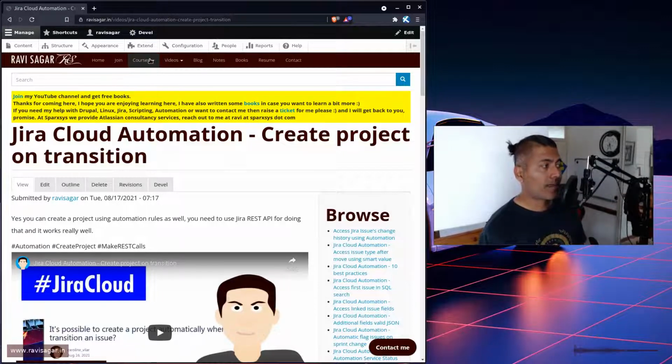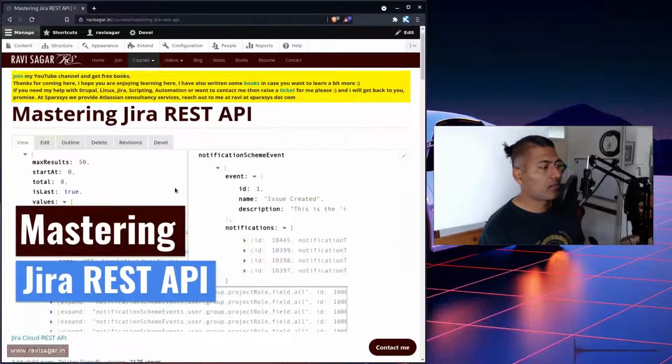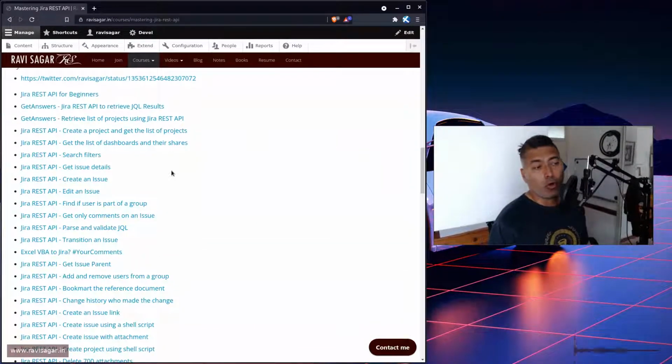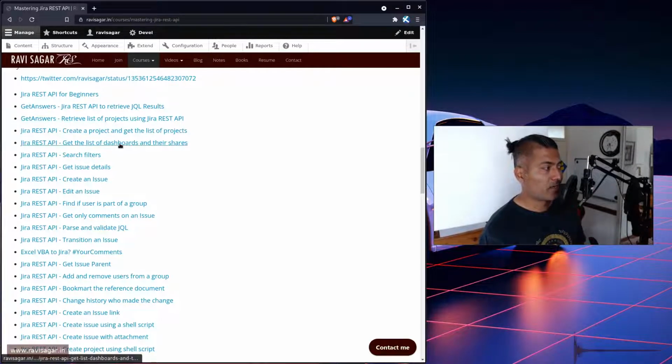But REST API endpoints, like doing common things with Jira, is something that I always rely on, because this is what I do almost every day. I need to know these endpoints very quickly. I don't want to spend hours proving that it can be done. I just go to my website and look for the endpoint, and I use Talend API Tester or maybe my shell script to make a REST call and quickly validate that yes, it can be done. We just need to build a bit more logic.